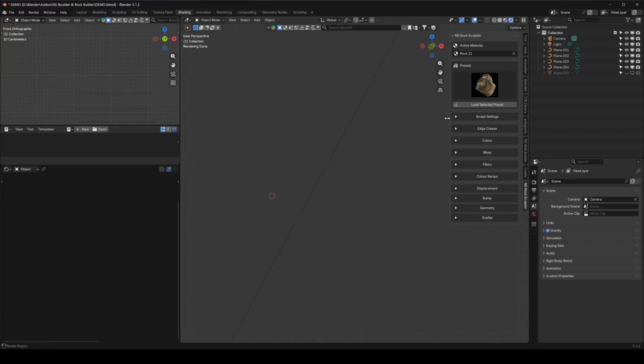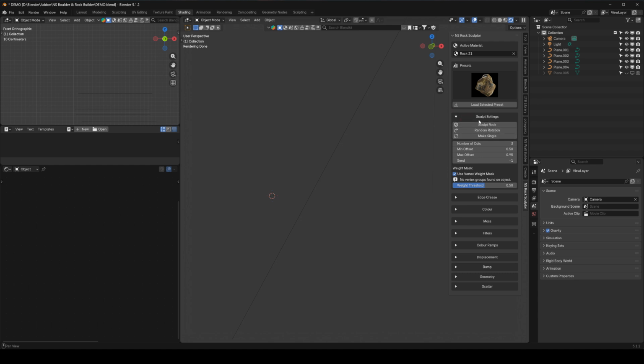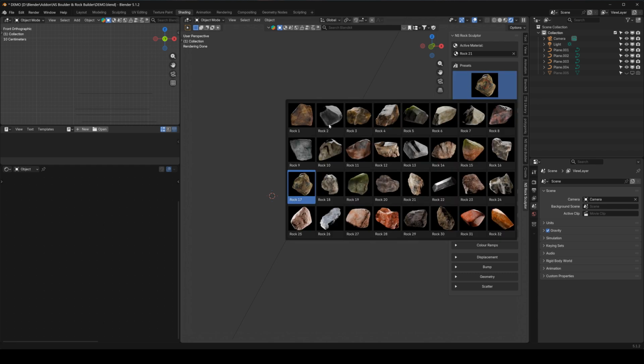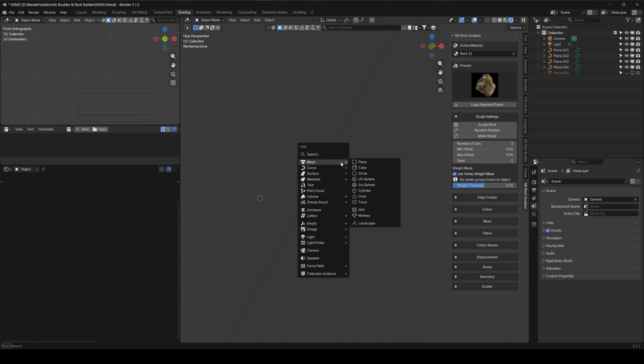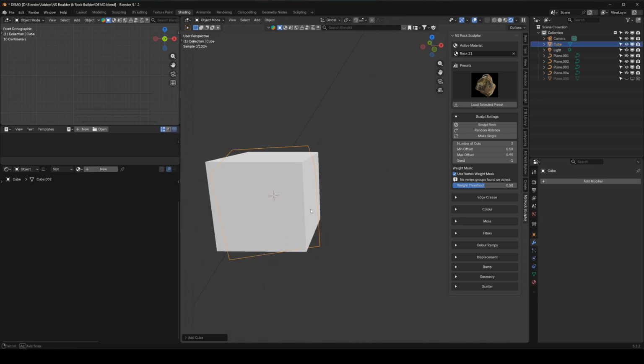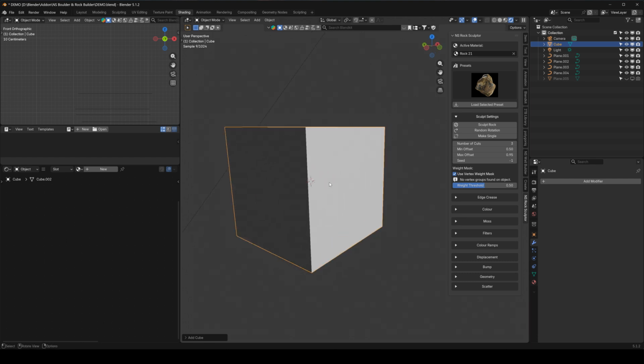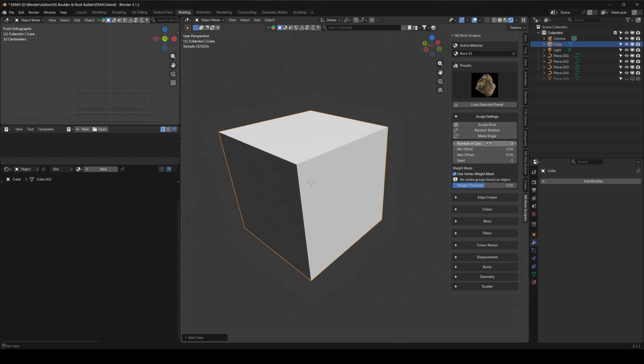Now, the sculpt settings are very simple, and it's what I use to make all of these presets. It's pretty powerful, you'll see. You can either start with some base shapes that come with the NS Rock Builder Rock Sculptor blend file, but for now, we can just drop in a cube, and I will explain the sculpt as best I can. So we'll come back to them.